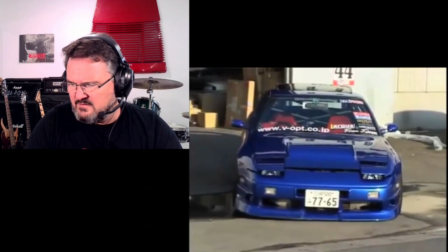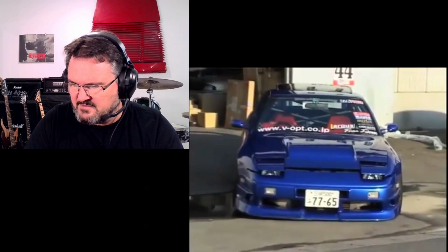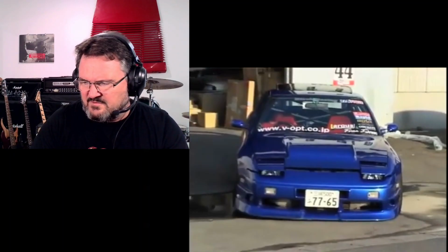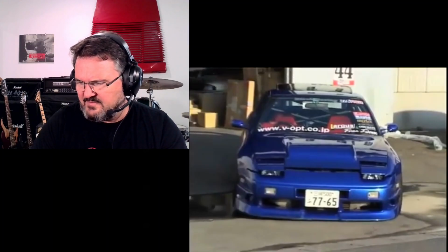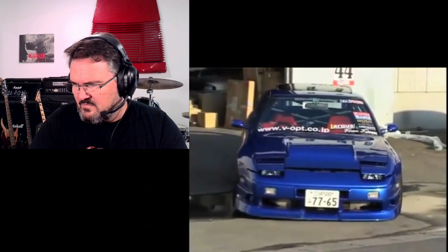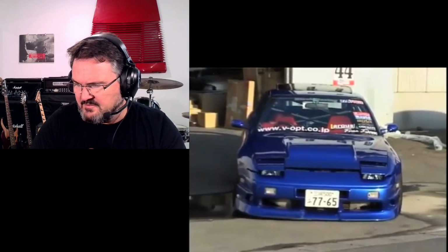The SR20, slightly over capacity, was 2050cc, probably just a larger bore. The RX6 turbo ran 1.6 bar of boost, which is a fair bit, and made 520 horsepower at 7,800 RPM. It's got a front mount intercooler that's meant for an R33 GTR. The ECU apparently is custom tuned by Ricoh.